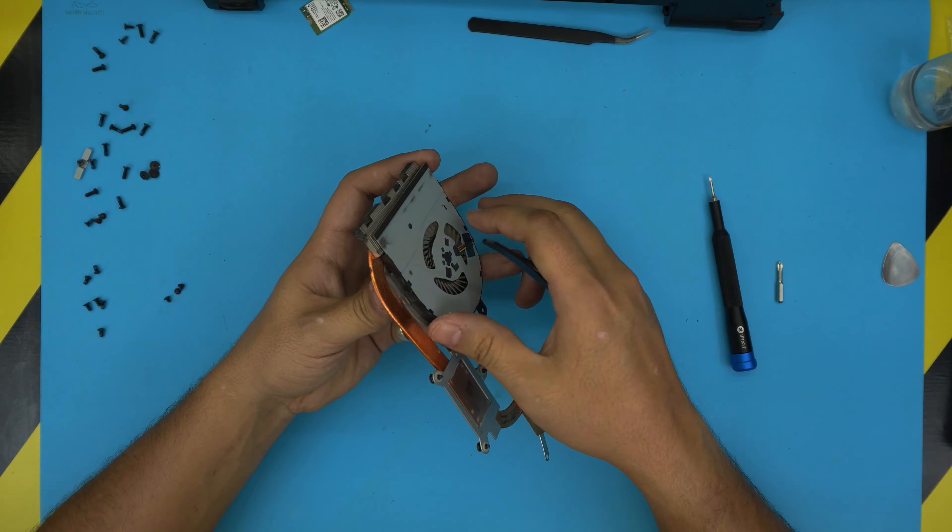Once the fan is open, pull up the fan blade evenly and there we go — the fan is up. Push down this magnet which heats up and drifts down, squeezing it back inside the cover. Even a slight drift can cause the seizure. Grab an old or new toothbrush and clean inside — you can apply the alcohol here, it's fine.